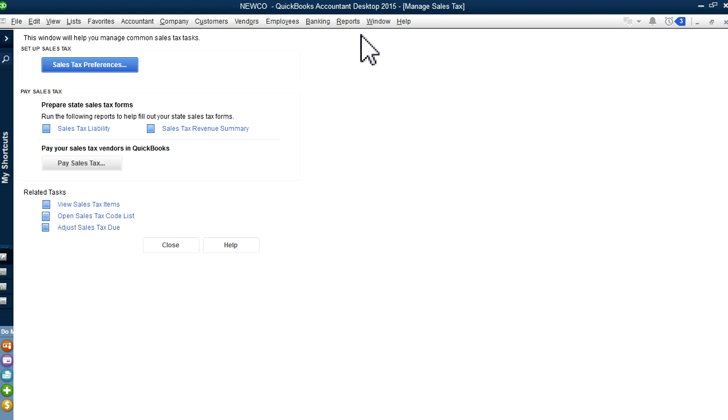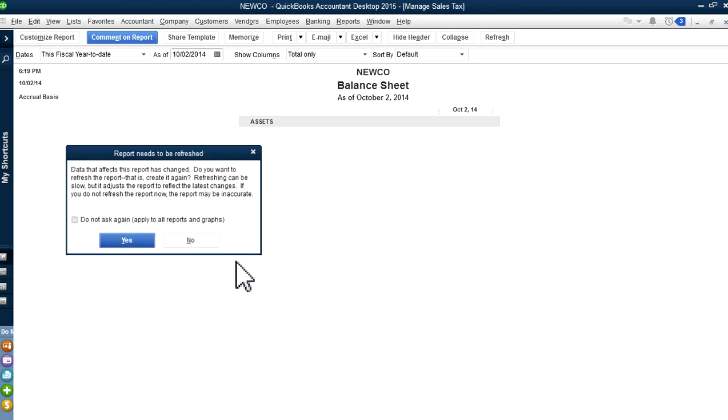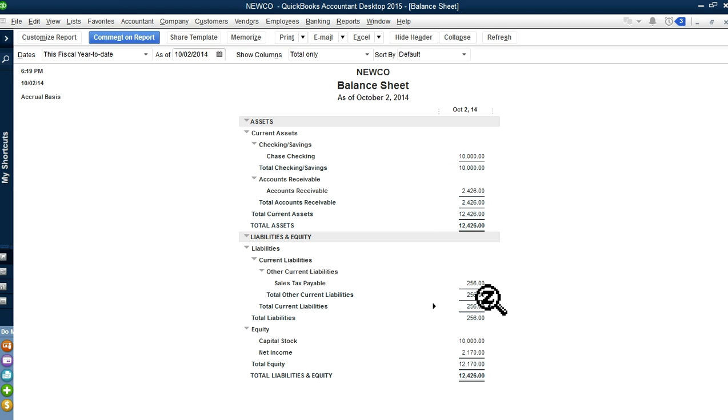As you can see here, if you go to the balance sheet, it matches, so it's $256 right here. So that's the amount we're going to pay. Let's see, we have everything in here or not. All right, so $256.